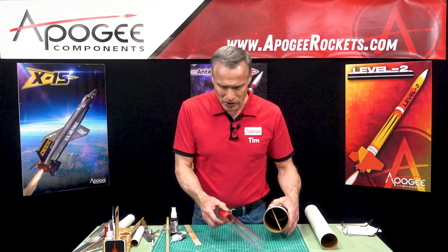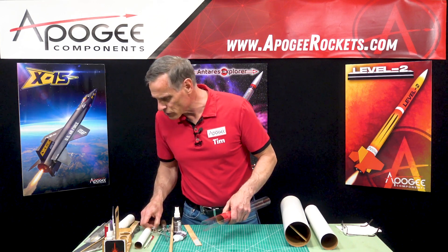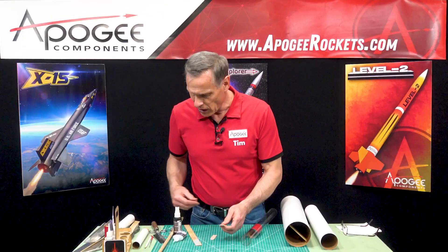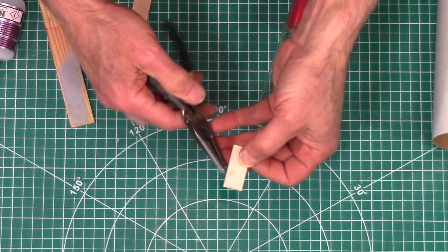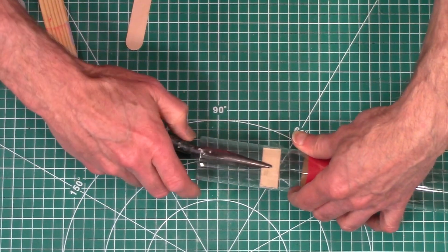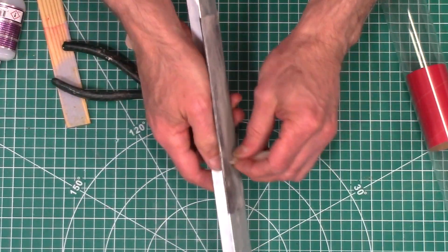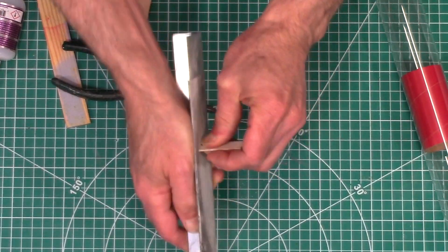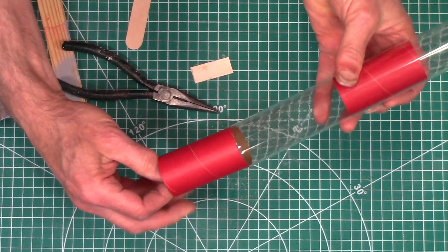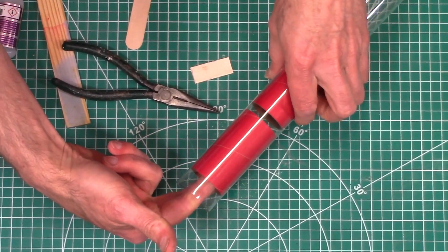If you have a small tube, you can use a popsicle stick — I've already cut a short piece. If you have a long pair of pliers or something like that, you can use that to grab it and stick it into the tube. I unfortunately pushed this one in a little bit too far and it's a little snug, so I would have to sand it down using a sanding tee so that it just goes inside the coupler. Then same thing — glue it in the coupler, and when it's in the tube, grab that stir stick, twist, and then pull it out.